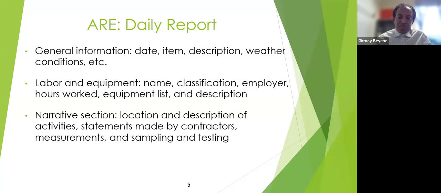In statements made by contractors, for example, a contractor may say there is a different site condition in the field, so I cannot complete my work today. Other conversations have to be documented in the daily report, because that will be handy later on when we are negotiating, or if there are any claims, or if any adjustments are needed. So those important conversations should be documented. That's also how the inspector communicates with the resident engineer. The resident engineer can review those statements and then make decisions.